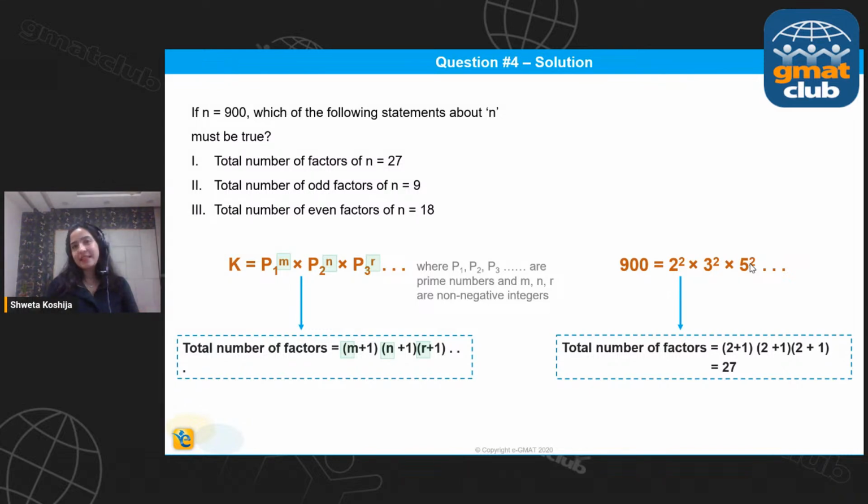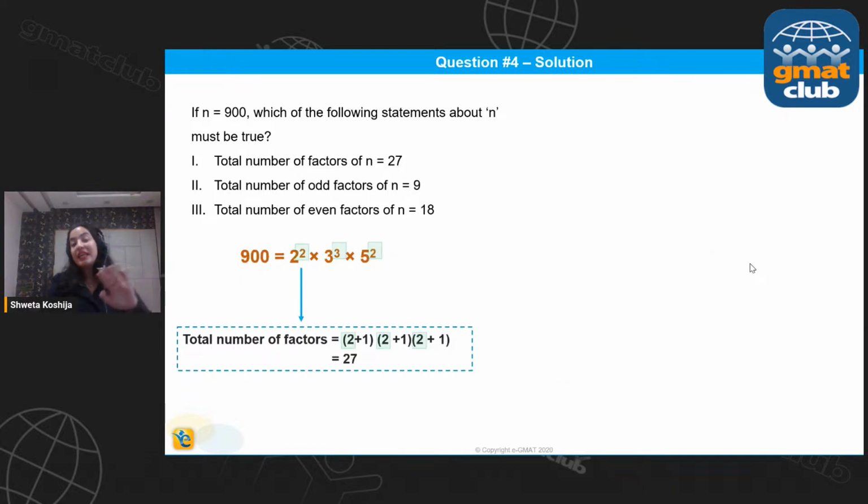Now, again, this is the total number of factors. We still are not done. We need to see how to get the total number of even and odd factors. So, very interesting. Listen. You tell me before I show something to you. 900 is a number that has a lot of factors. It has even factors also, say 2 or 4. It has odd factors also, like 3 or 9.